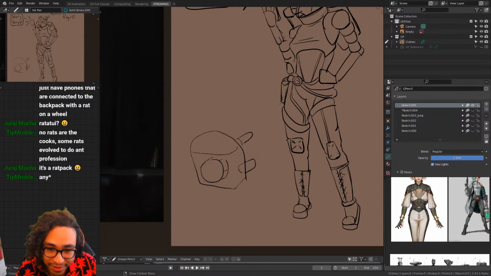Just see if I can draw a rat on a wheel. This just looks like a giant ant on a wheel.